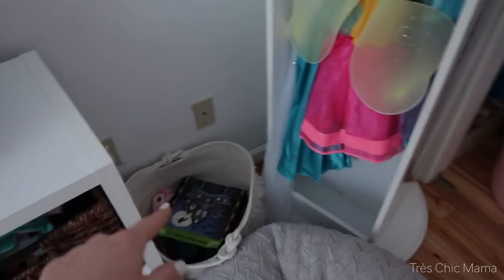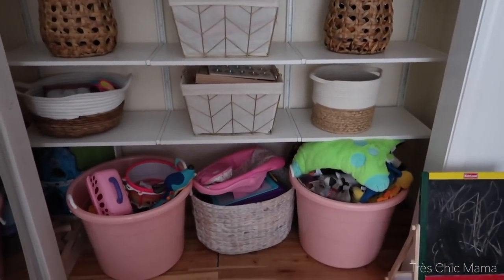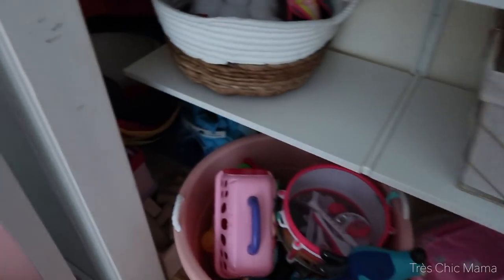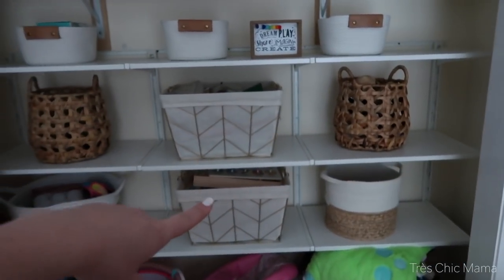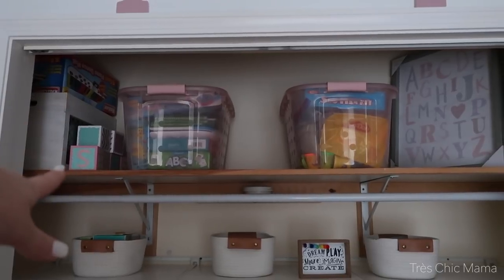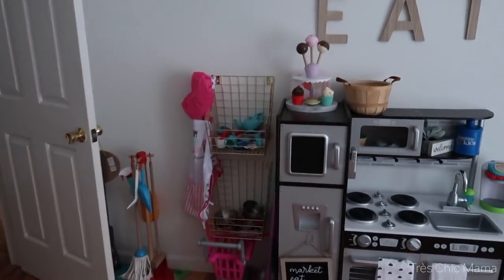The dress-up station is nice and full. In this bin I put all of her bags and purses — backpacks and things like that. This area doesn't look the most aesthetically pleasing, but we have a lot of awkward bigger-size toys that go in these bins, and all kinds of stuffed animals in that one. Over here there are just a few toys — her Elsa castle is kind of big, so it's tucked away over here with her other little castle. I really love how these bins for puzzles, arts and crafts all work. I think I'm going to get another one for her Kiwi Co boxes and swap them into a Target bin. That is going to do it for today's toy and playroom organization cleanup — I hope you guys enjoyed and I'll talk to you in the next one!